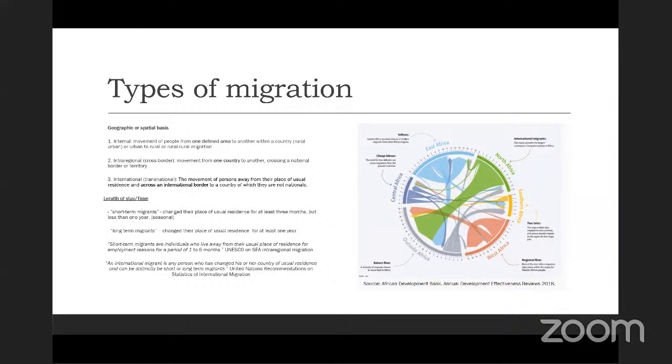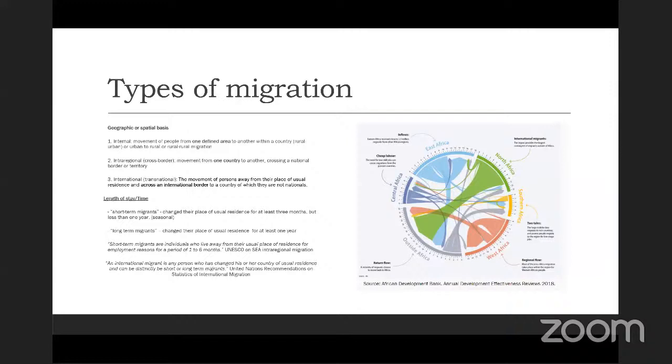Another thing that facilitates intra-regional movement is the protocols on the free movement of persons. Africa is predominantly becoming that continent that would like people to move freely. So I come from Zambia. Should I desire or find an opportunity to work, for instance, in Ethiopia, there should be a protocol agreed at the regional level that allows me to make those kinds of movements and encourages that movement in terms of filling up the labor market in that particular country.